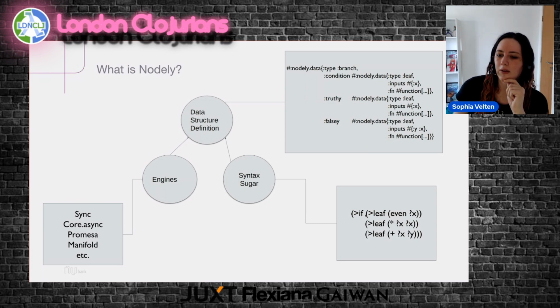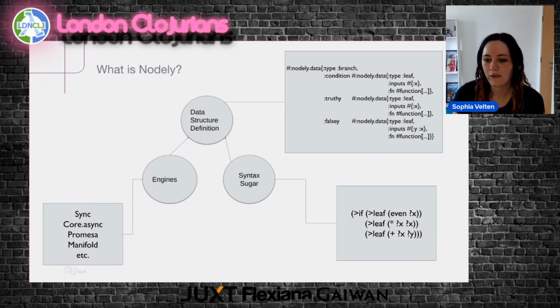The first one is the conditional node, the middle one is the truthy node, and the third one is the falsy node. So the conditional node is the condition itself, and if the condition is truthy, we apply the truthy node. If the condition is falsy, we apply the falsy node.